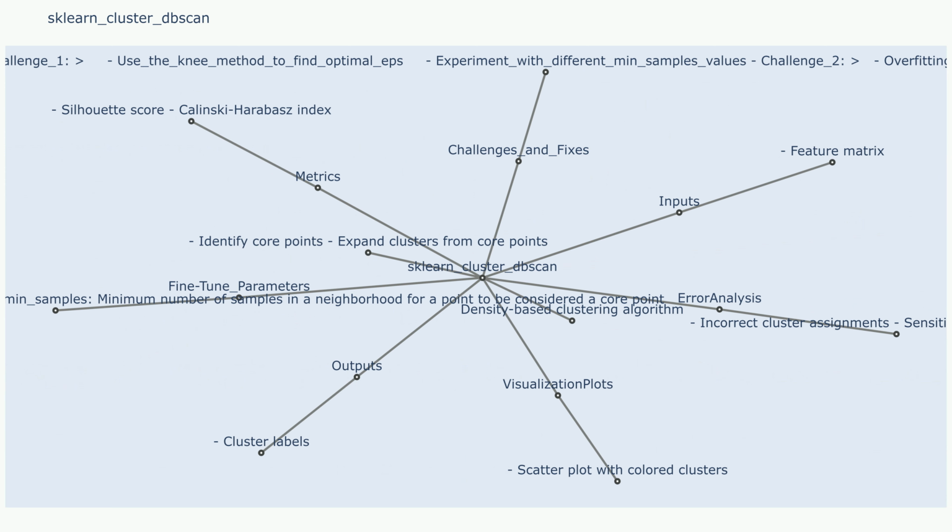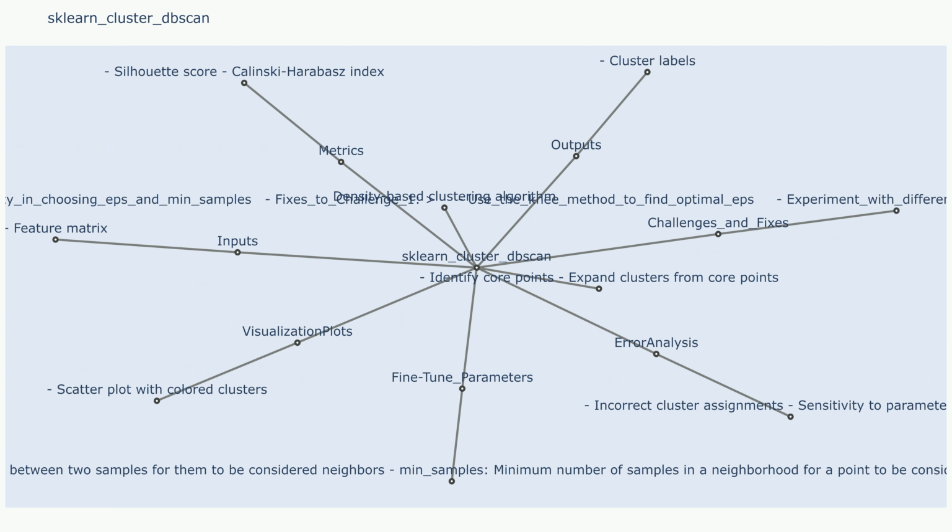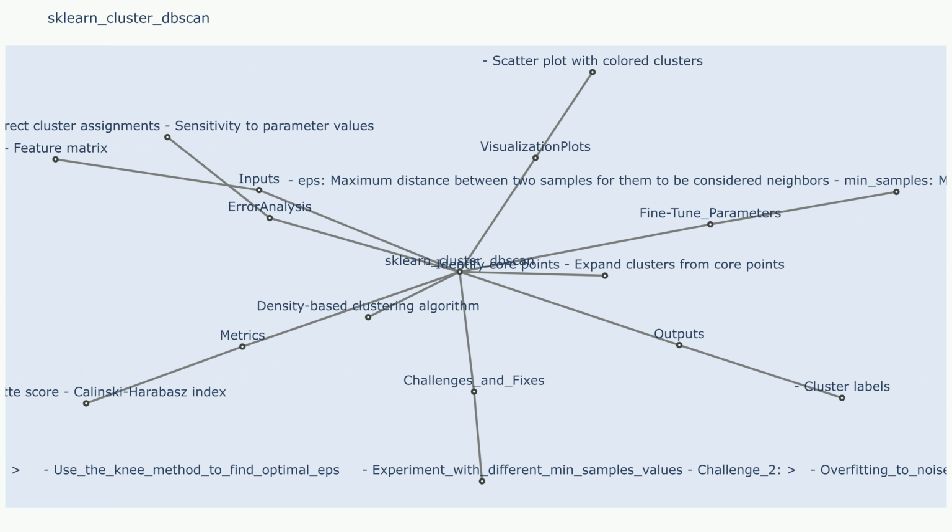The algorithm then recursively expands the cluster by considering all neighbors of the core point and their neighbors, as long as they are within the specified radius and have at least min_samples neighbors. Noise handling. Any data point that is not assigned to a cluster during this process is considered noise.